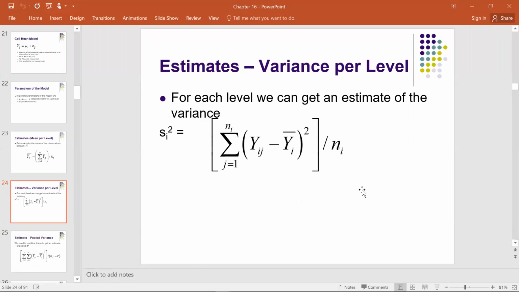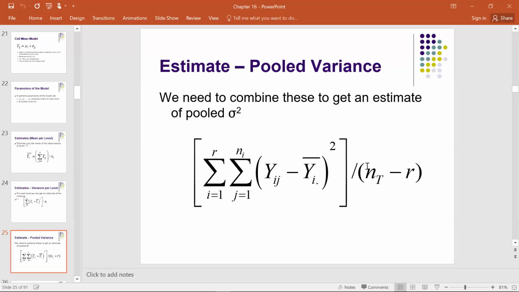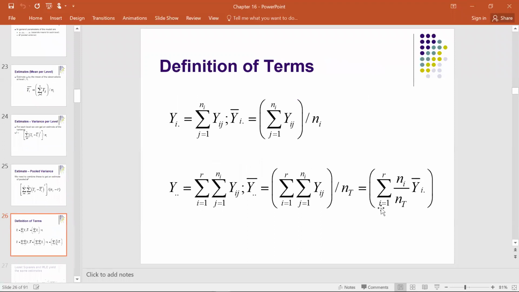The variance per level is nothing more than we're going to do the degrees of freedom when we combine across the 4 variances, or 4 levels, my fault. So that's the variance within level 1. And then the pooled variance, this is where the degrees of freedom comes in. It's basically the sum of those deviations divided by n minus r. So that's all the mathematics that SAS, R, Stata is doing for us.